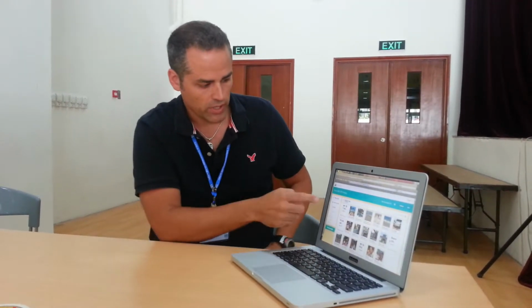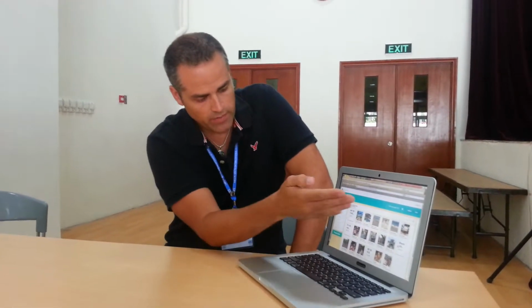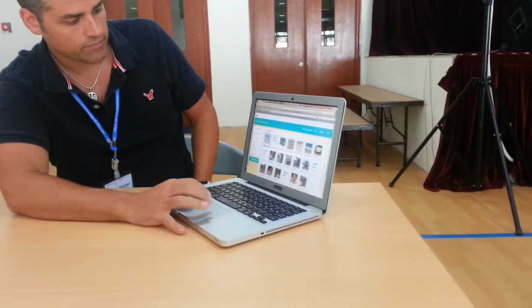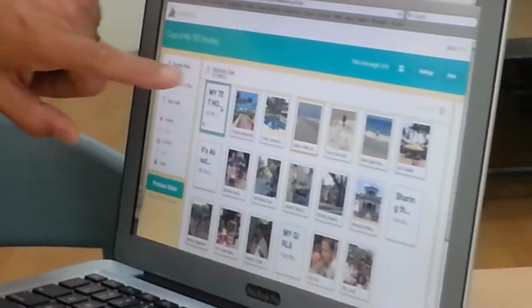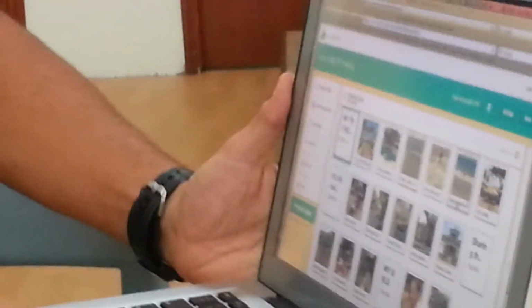This is what it looks like on a video once you've uploaded. You pick your style, then you add your pics and videos, and then you can move them around wherever you want. It's just a drag-and-move-around thing. There's a little wheel down here that shows you what you can do. If you want a text slide, you can just put in whatever you want, and then it'll go in, and you can move those around too. In this case, I split them up by theme. You can add text to the bottom if you want.